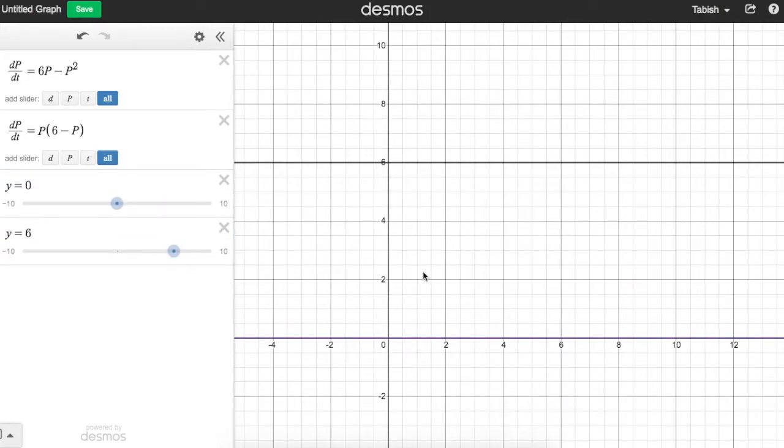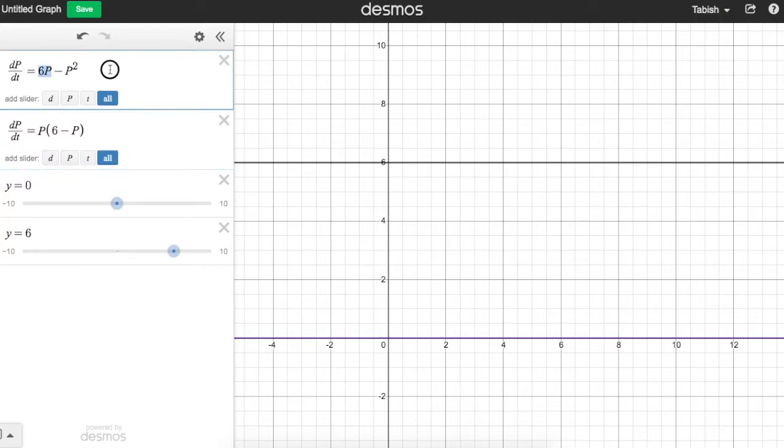But now we want to find out the behavior of anything that's between these, or any value in here. And to do that, something that I know a lot of people have been doing is taking values that are below 0 or greater than 6 or between 0 and 6 and plugging them back into this equation. And that does work and it gets the job done, but there's an even quicker way to do it.